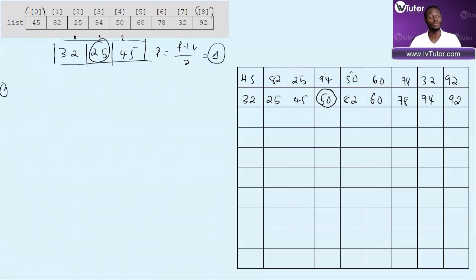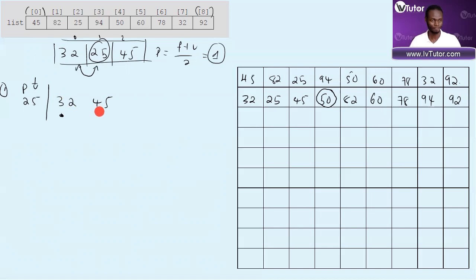Right, step number 1, swap your pivot with the first item. So these two here are swapped, which means I have 25 here, and I have 32 here, 45 here. There goes my line. My small index is here, and this is also my pivot. Then I start comparing from here going forward. Is this less than the pivot? No, ignore. Is this less than the pivot? No, ignore, and I'm done.